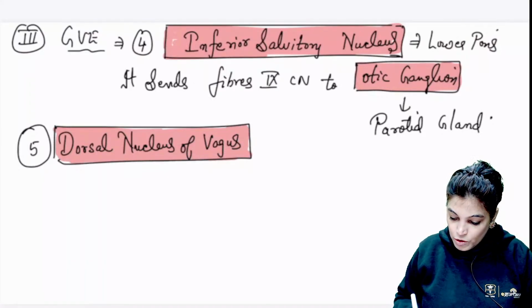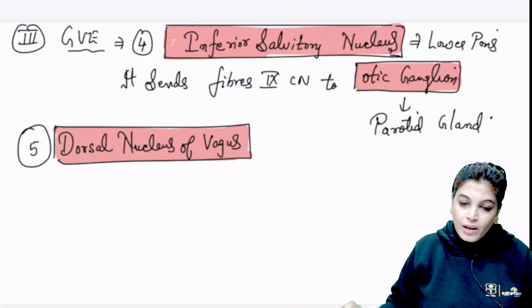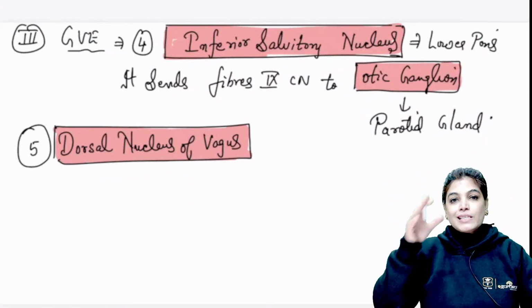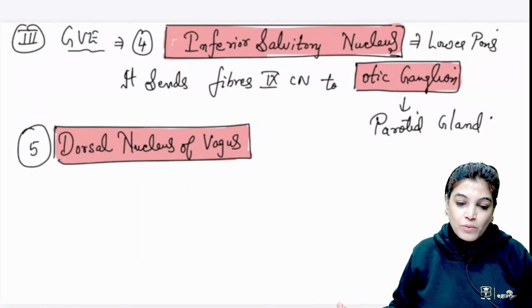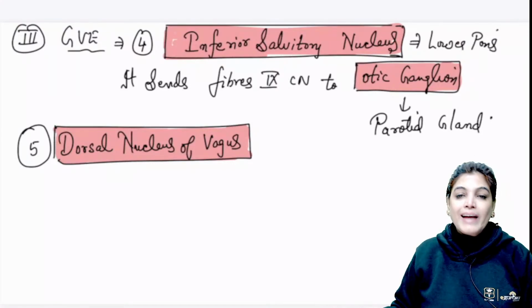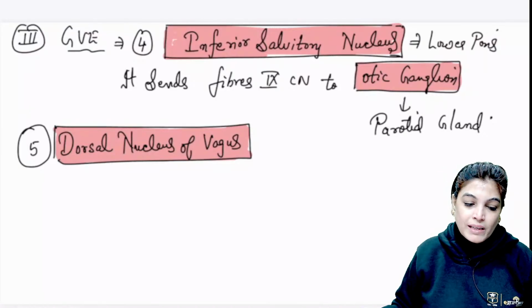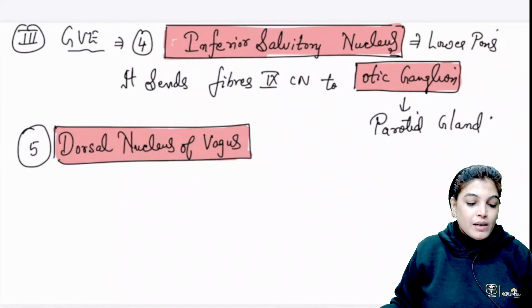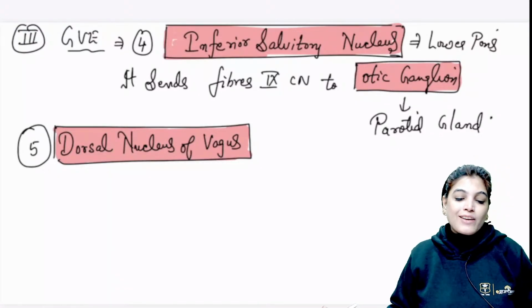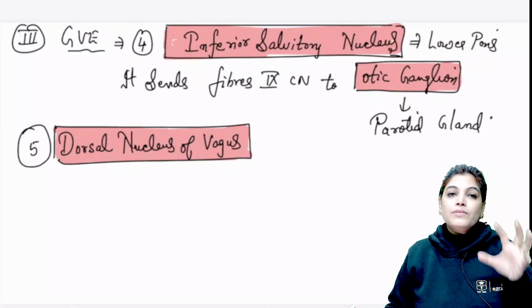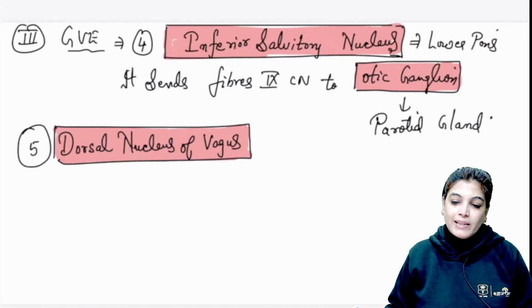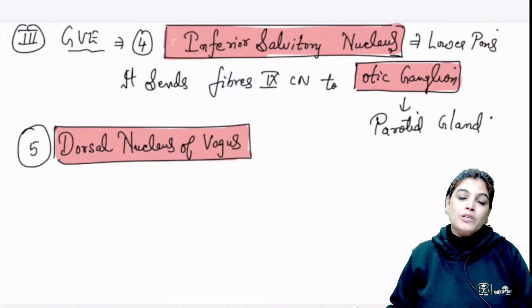Okay, so when I am talking about the dorsal nucleus of vagus, it is an elongated column residing in both the open and closed part of the medulla oblongata, and it gives fibers which pass through the vagus nerve and are distributed to thoracic and abdominal viscera. Now here you must be wondering where the ganglia related to it are located. The ganglia concerned with the dorsal nucleus of vagus are located in the wall or nearby structures of the viscera which it supplies.